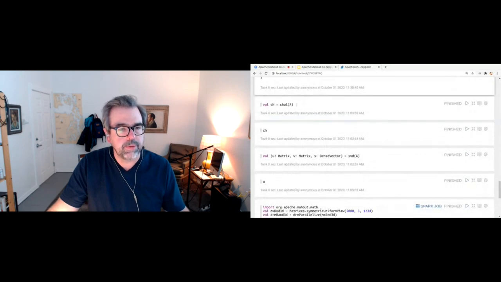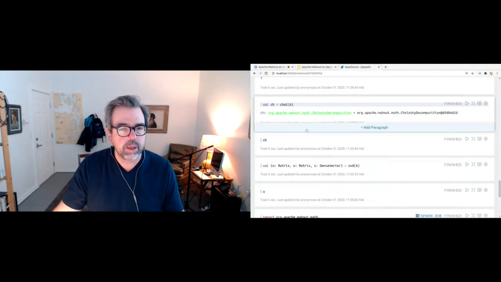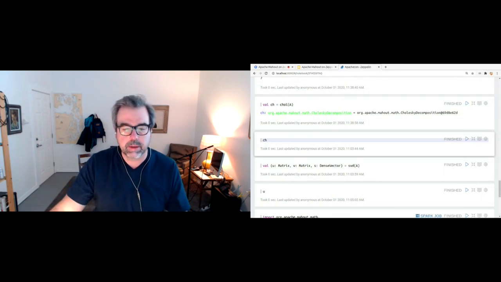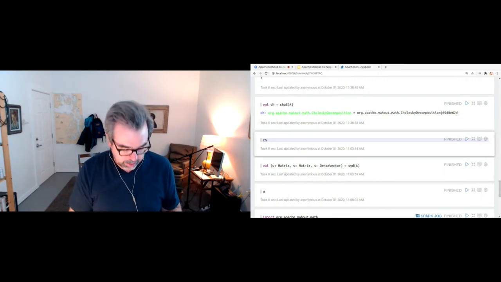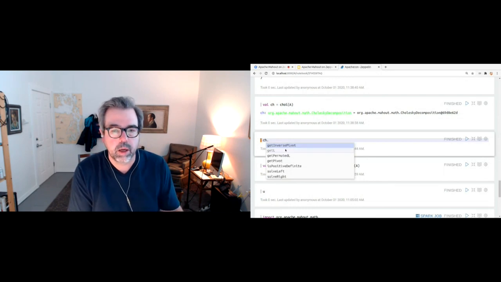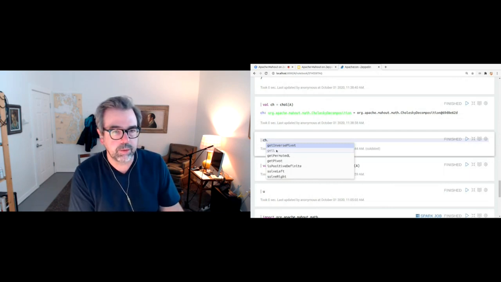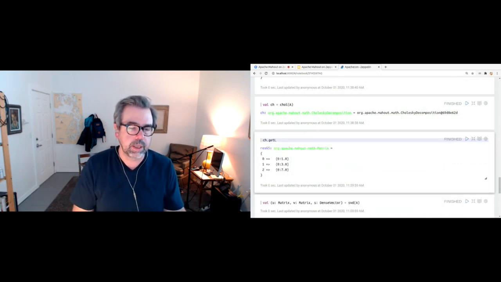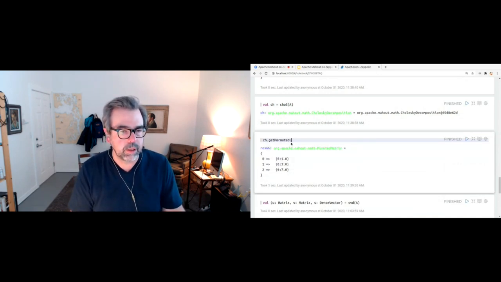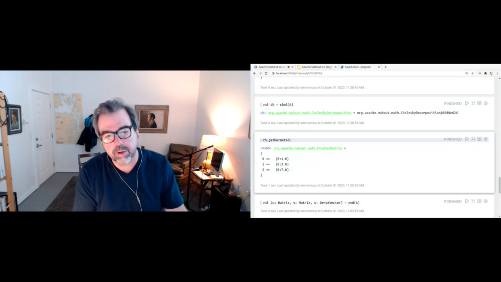Here are a few examples of some matrix decomposition. Here's Cholesky decomposition of matrix A. So we get a result that has this type. The nice thing that Zeppelin brings to bear that is similar to having something like an IDE, which lets you inspect what's inside an entity, is that you have completion of all the methods that we have here. So in Cholesky decomposition, your result will be a matrix times another matrix. To get those matrices, you'll have this function, which gets L, or you might want to get permuted L and see what the result is there, et cetera. That's the nice thing about working inside of a notebook, is that you have some of those IDE type functions that you would expect to have.